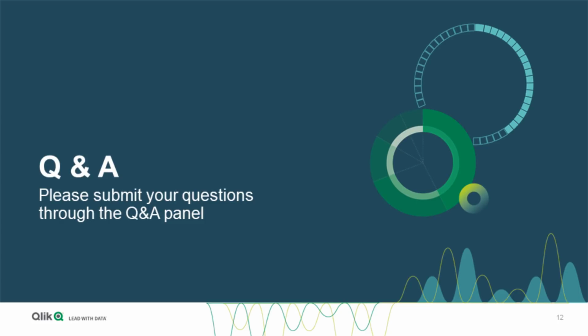Let's see. Here's a question asking, what is the best way to automate users between Qlik Sense and Qlik NPrinting? NPrinting does allow you to have LDAP users. You can use Active Directory or Excel. There's a number of different sources you can use. You can find this information on help.qlik.com.